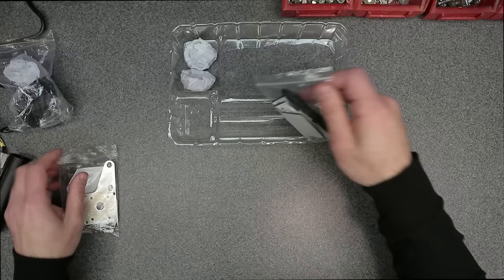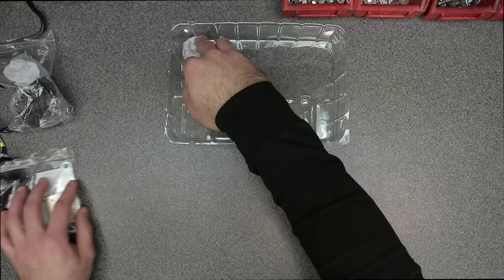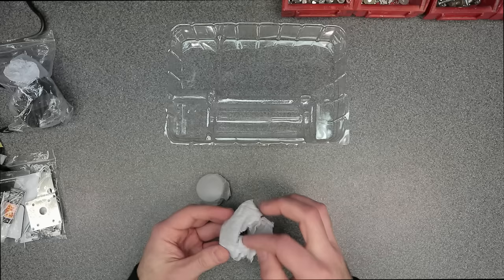You have another package with some super glue, zip ties, and an adhesive pad. And these are the black chrome end caps that go on the grips if you would like to change them out.